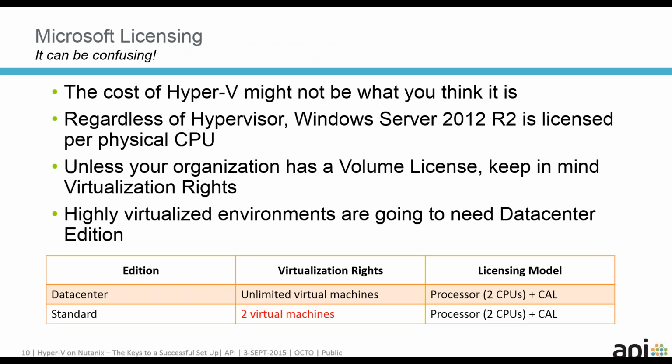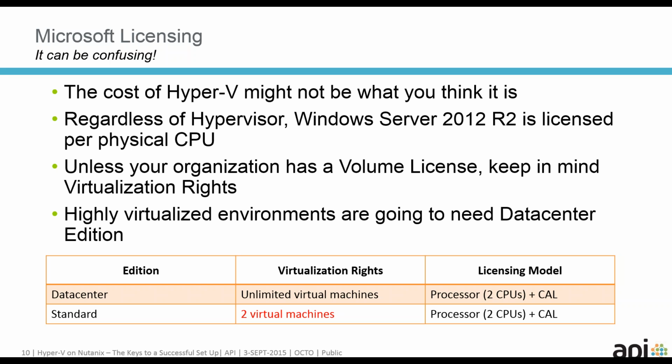This is really simple. It really doesn't matter what hypervisor you have installed. If you're running Windows Server 2012 R2 VMs, you're paying per physical CPU. So when I think of deploying virtual machines and I think of using Hyper-V, I really ask myself, how many virtual machines am I deploying? And chances are it's more than 2.